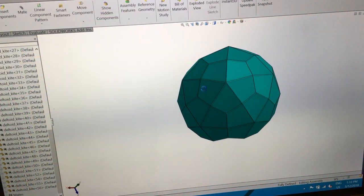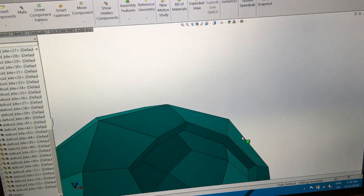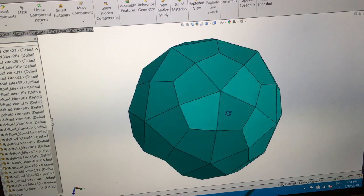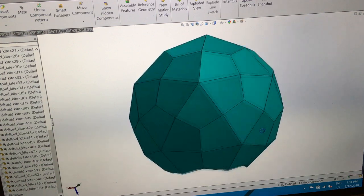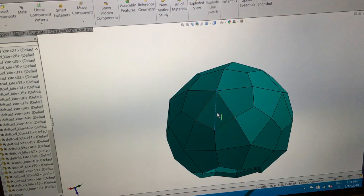I modeled this shape on the computer just to verify that all the angles were correct - not just these angles, but also the angles made in between them. That's the nice thing about using CAD software: you can definitively verify all this stuff and not wait until far down the road in the process to discover you've made some kind of mistake. In SolidWorks, it'll tell you if something doesn't fit. I put a little construction line in here to measure the distance from tip to tip, just to verify the size for the piece that had to go in there.